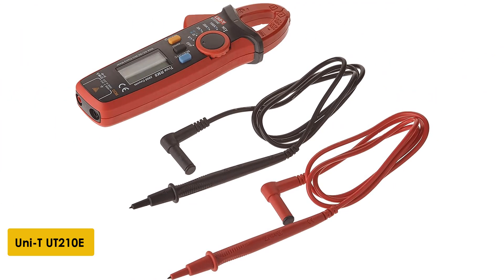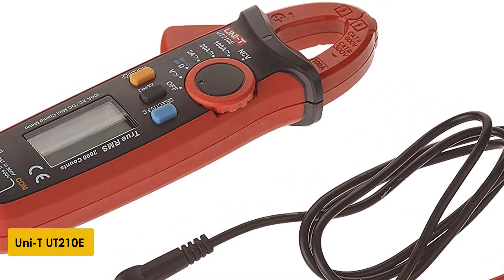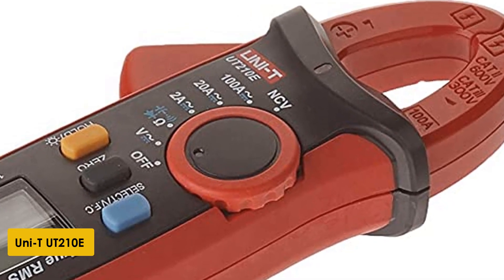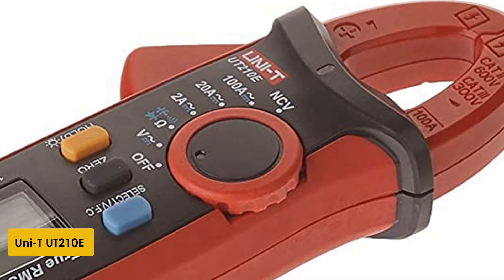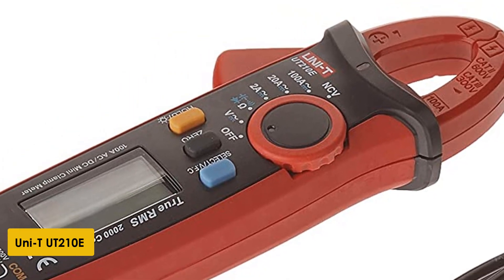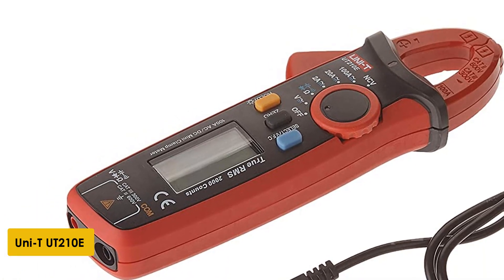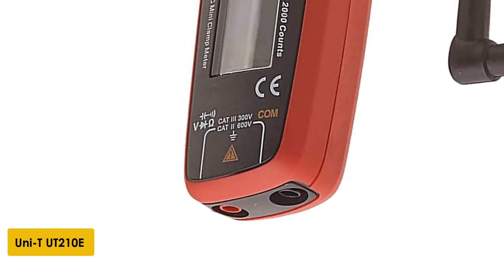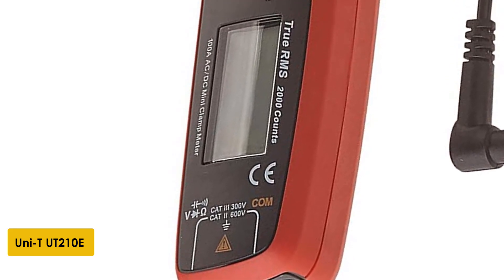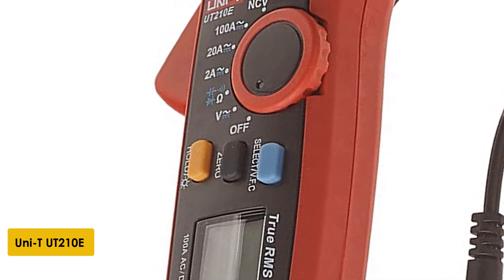As far as accuracy is concerned, the UNI-T is quite accurate with the potential of measuring ohms up to the third decimal point, with a reported plus/minus one to two percent deviation. This device also automatically turns off after detecting inactivity of 15 minutes. It features an indicator for low battery that alerts you when it drops below 2.5 volts, helping you decide if you need to pack spare batteries. This device comes with a jaw capacity of 17 millimeters. It is a True RMS model powered by two AAA batteries and features an easy-reading LCD screen.